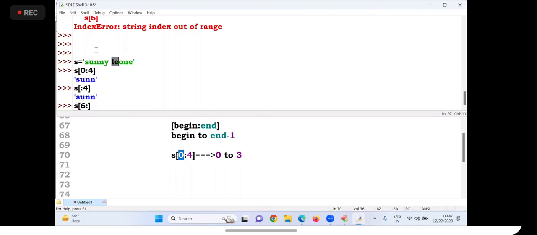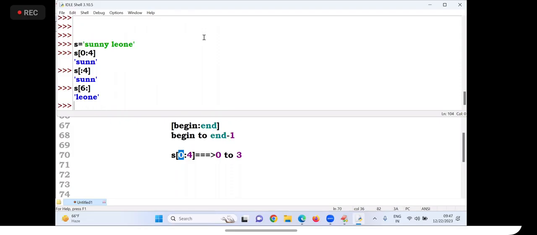So 6 means L. We will get Leone. Valid. We get characters starting from 6 until the last.